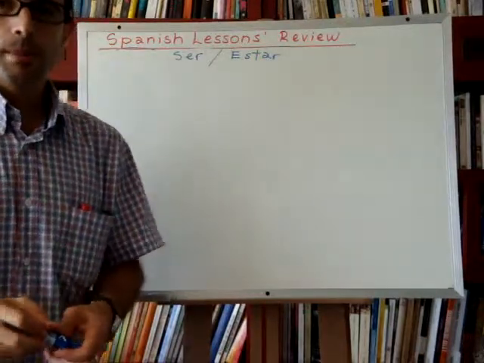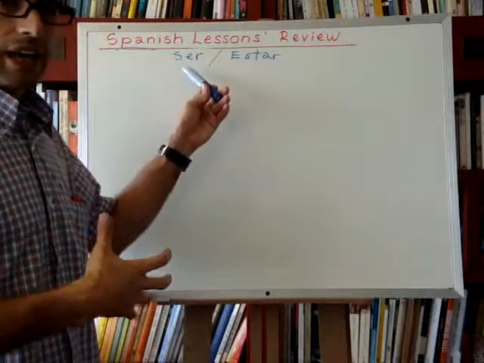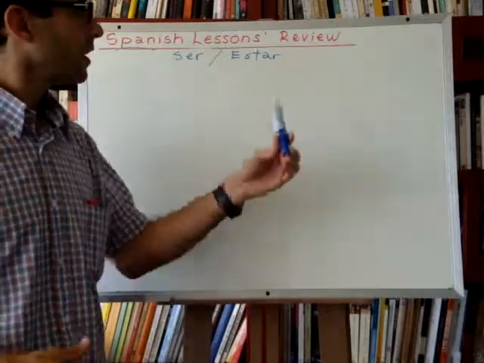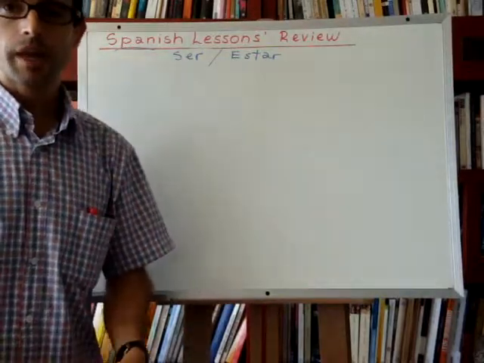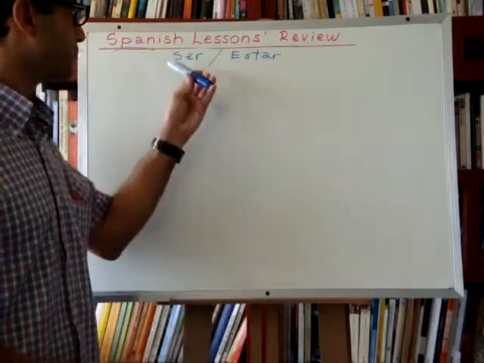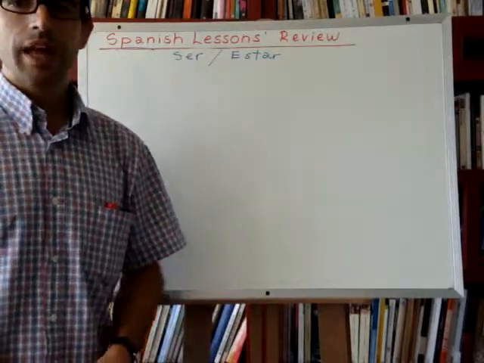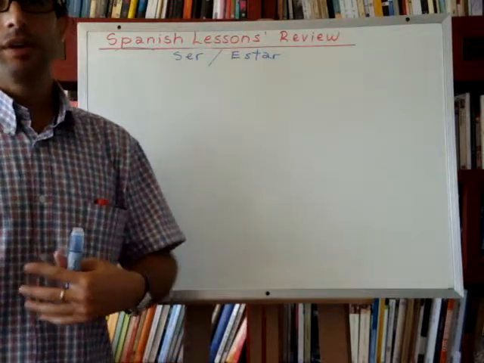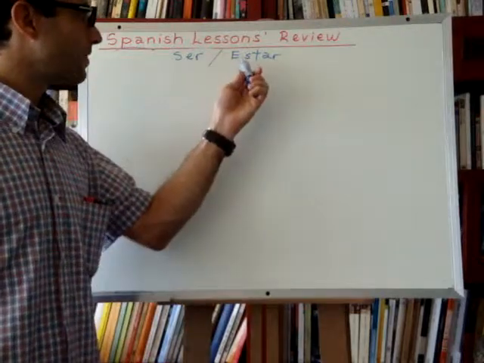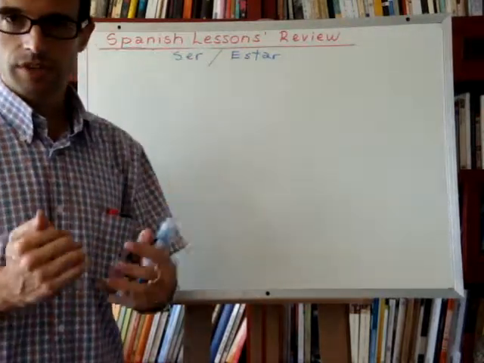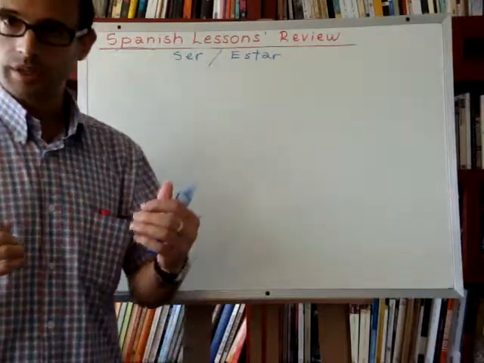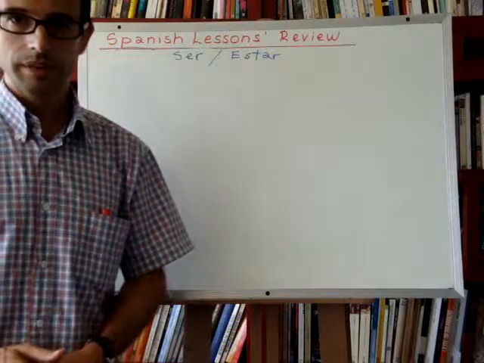When we refer to more permanent situations or states, we use ser. For more impermanent situations or states, we use estar. For example, I'm German, we use verb ser. I'm a man, we use the verb ser, right? I am 30 years old, right, or 40 years old, whatever. Then we use the verb estar, because that is not a permanent situation, right? I am happy or I am sad, that's not permanent, right? We use estar. Do you understand?